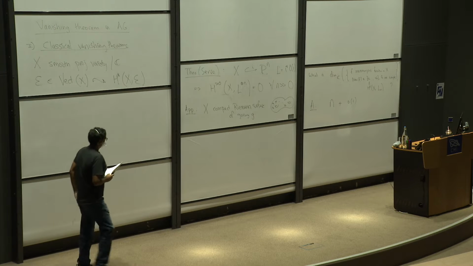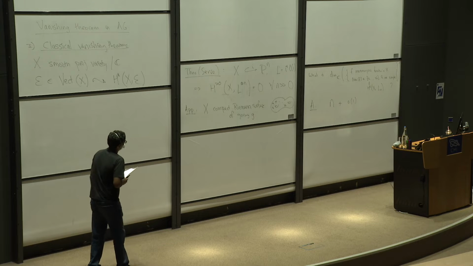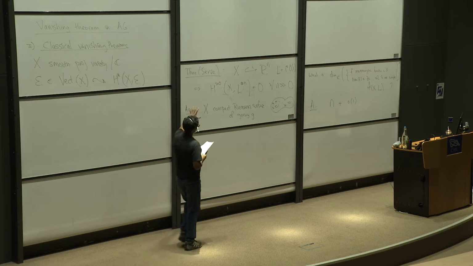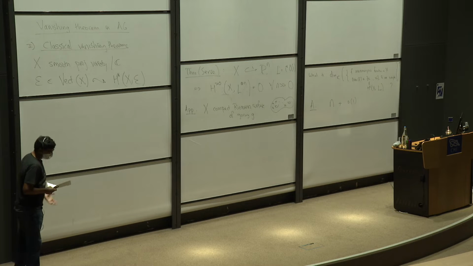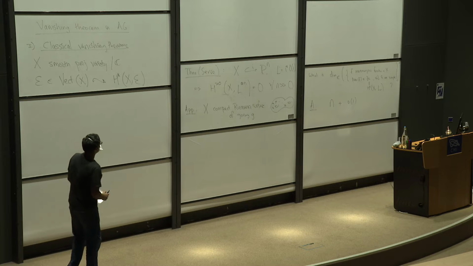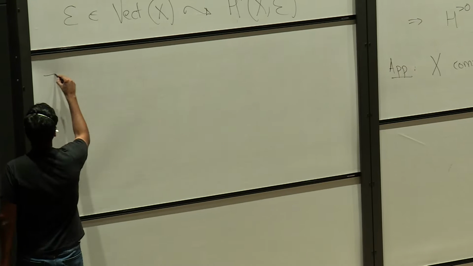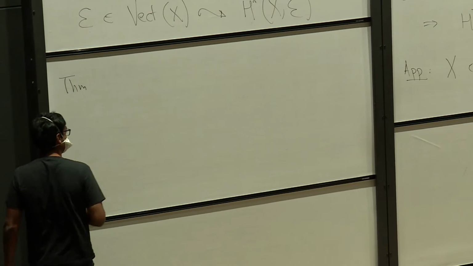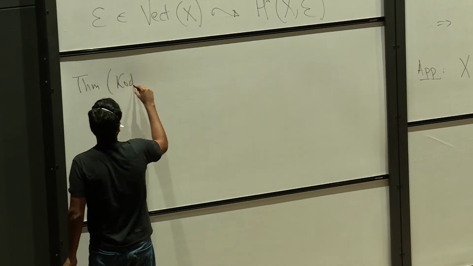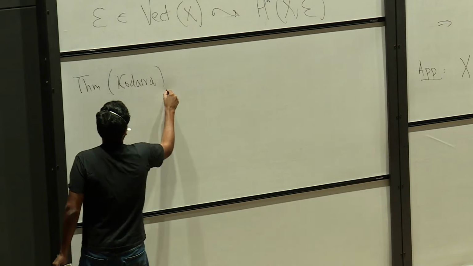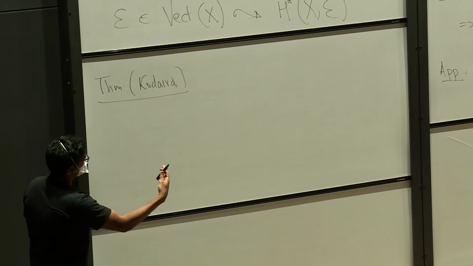Right. So that was kind of an easy example. And as I said, it's a purely algebraic assertion, which doesn't have much to do with other fields of math, I guess. But now I want to mention a different vanishing theorem, which is kind of the one I want to focus on today. So this is the Kodaira vanishing theorem. And this is now specific to the complex numbers. The proof uses some analysis.